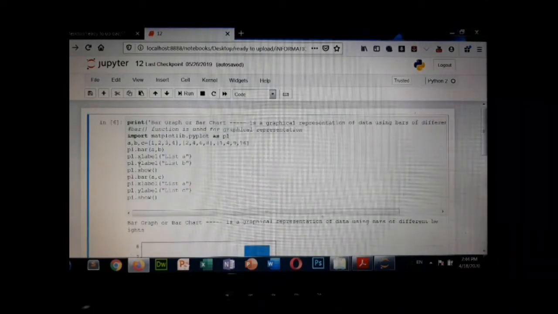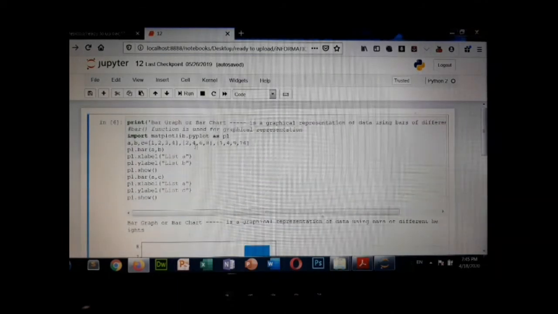Okay, so here 1, 2, 3, 4 and 2, 4, 6, 8, A and B. See here it is coming 1, 2, 3, 4, and on this side B's values are coming. B's values are 2, 4, 6, 8. So here is 2 and 4, then 6, then 8. Clear? So you will understand everything automatically when you see this.